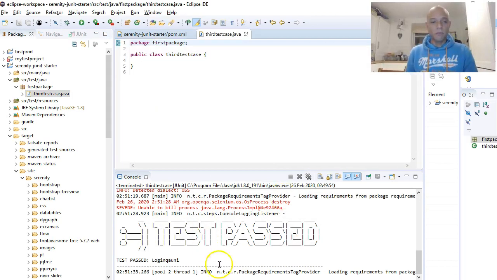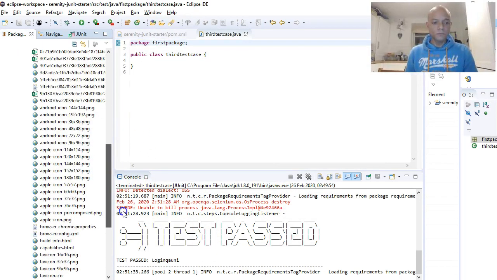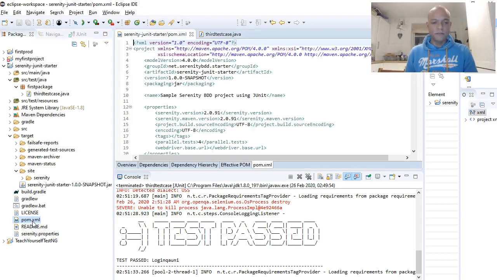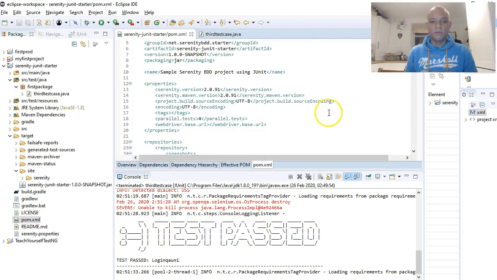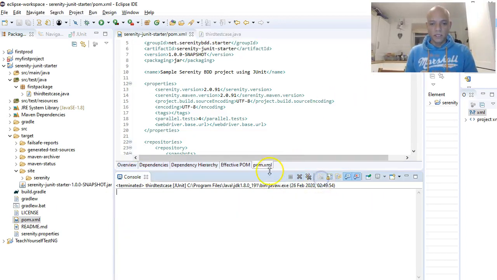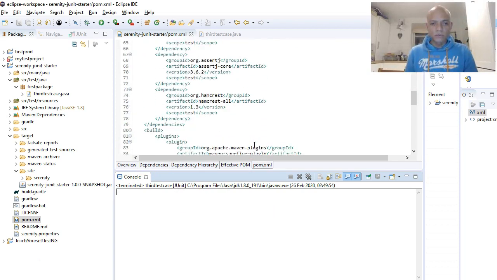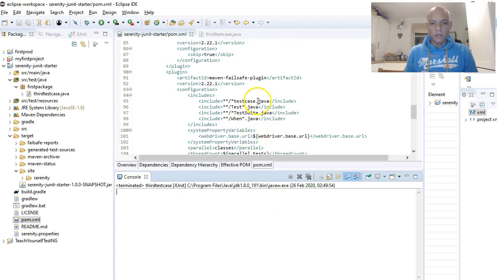Remember, in our POM file, if we go down right at the bottom, we'll find that our test cases must end with test case.